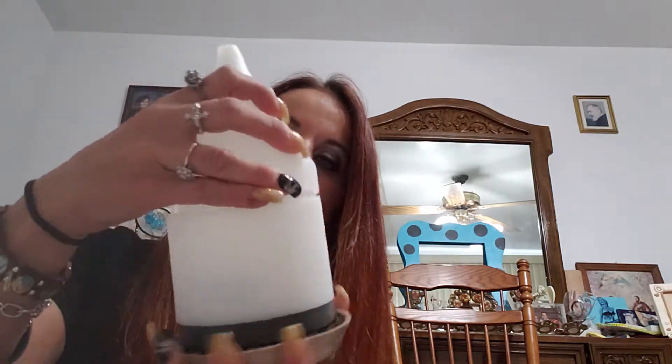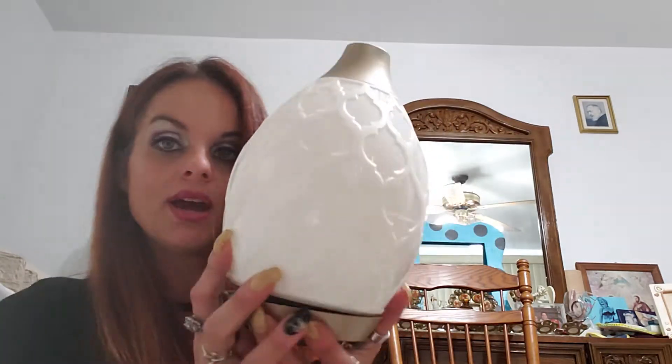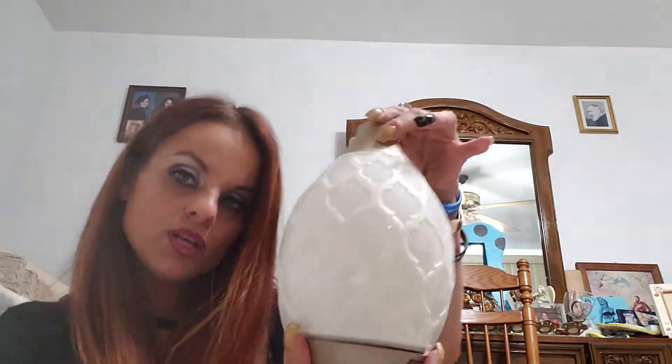She got the Desert Mist one because now you get to pick which one you want — the Dew Drop or the Desert Mist. I bought the kit — it wasn't an option. This one goes for ten hours instead of four. You put the water up until the fill line, put this in, and I think there are like four or five colors you can choose from. You can do either an intermittent mist — it mists, takes a couple-second break, then mists again — or you can do continuous flow. This one goes for ten hours. Look how pretty it is. So here you go, Miss Diane, this is yours.